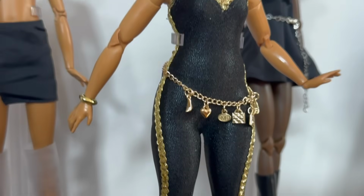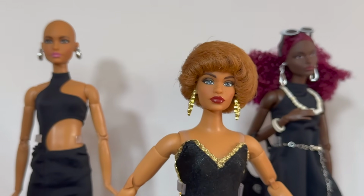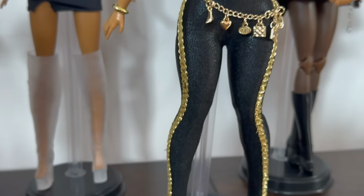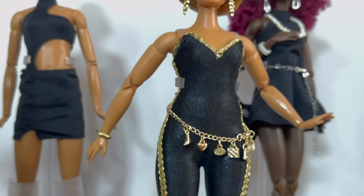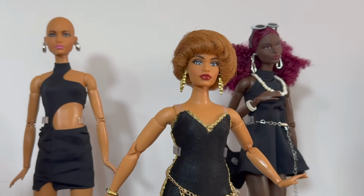This next girl was a styling kind of suggested by one of you. We wanted to see her styled in this hair and a little bowl cut, and I love it. I think she looks so cute. And I gave her this sort of 70s inspired jumpsuit that came on the Juan Gabriel Odile. And yeah, I think she looks really cute in this wig. I really, really like it.